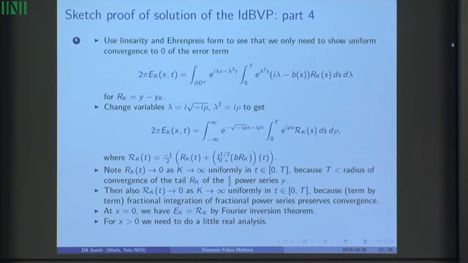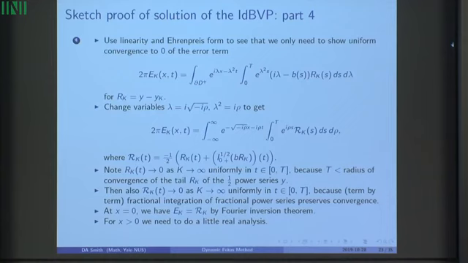Well, if there's a solution, it satisfies the Ehrenpreis form, and so you can subtract the solution q from the approximate solution. You see that the only thing that's left is this integral with a remainder, where that remainder is the tail in the fractional power series. Change variables, and you end up seeing that this remainder gets replaced by this other thing that is expressed in terms of the remainder. What is it? Well, it's the remainder plus, it turns out, a Riemann-Liouville fractional integral of b times the remainder.